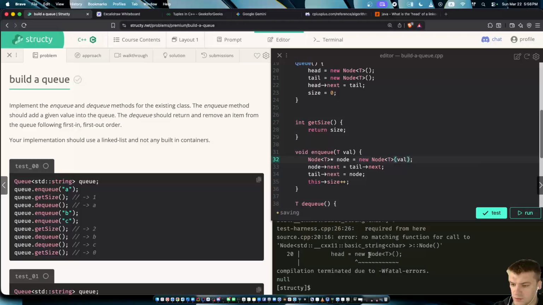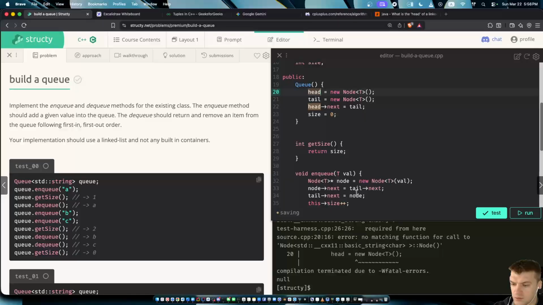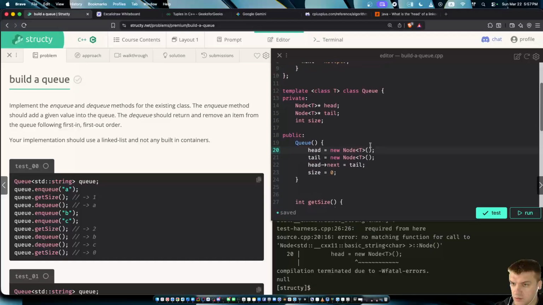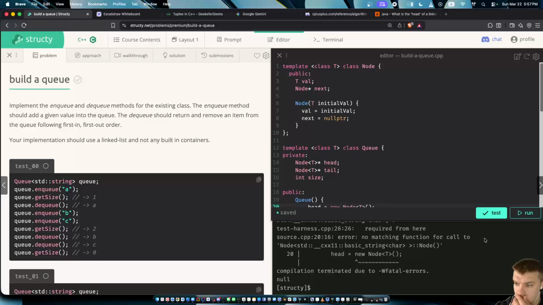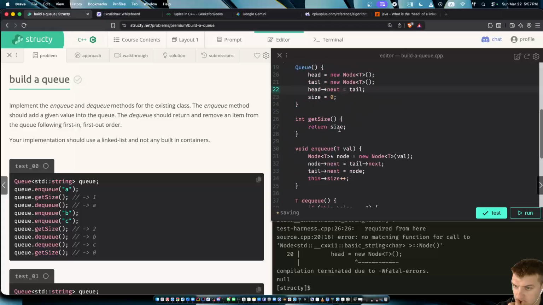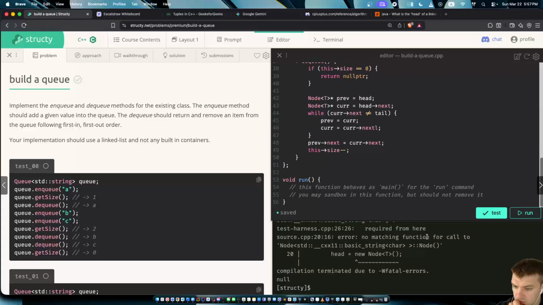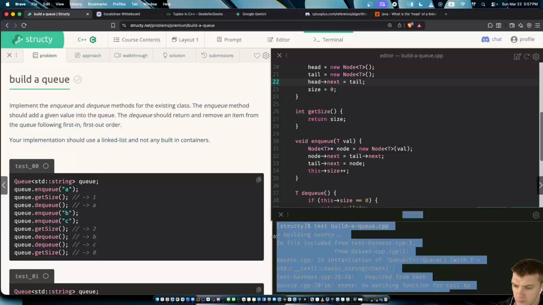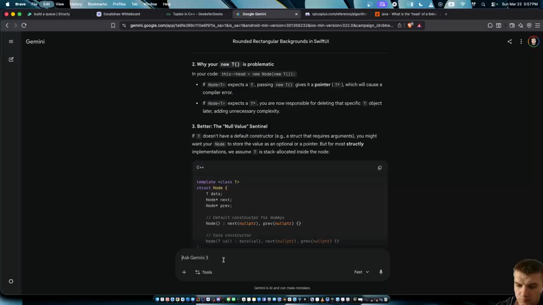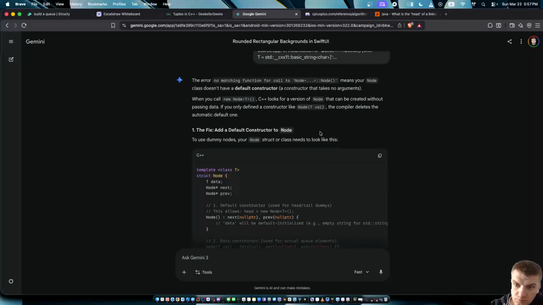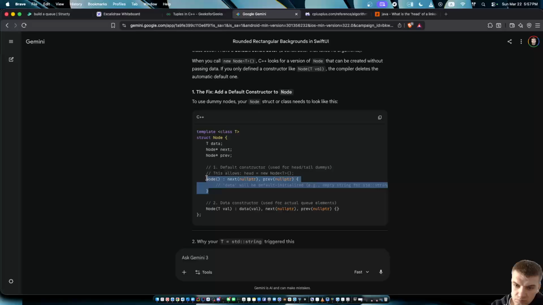New node T. So line 20. Head. No matching function. I'll call for the... okay.